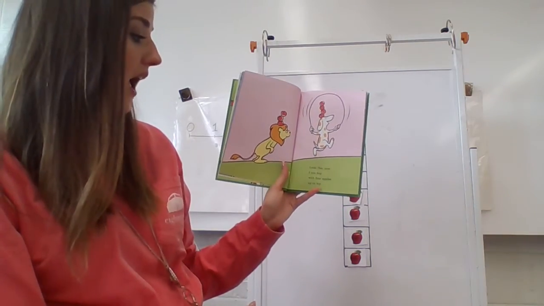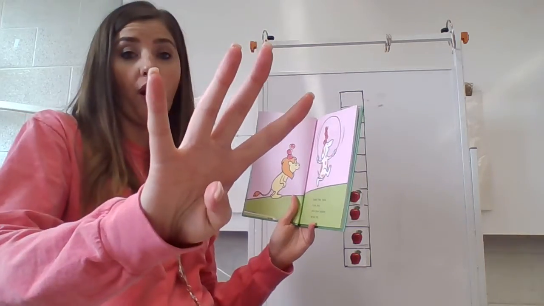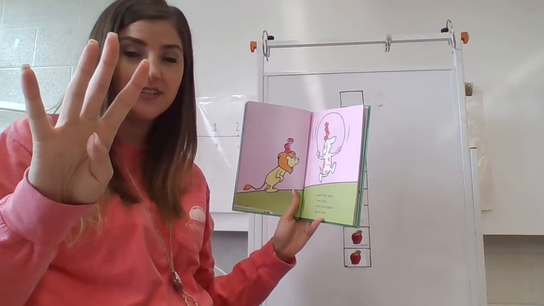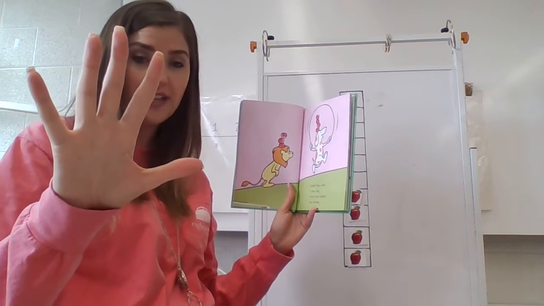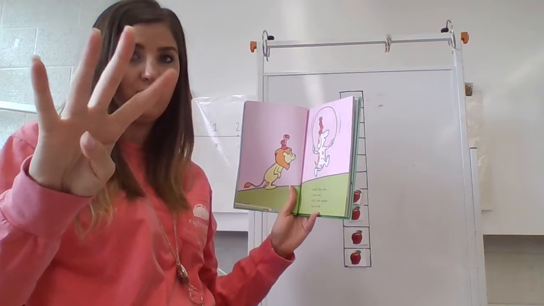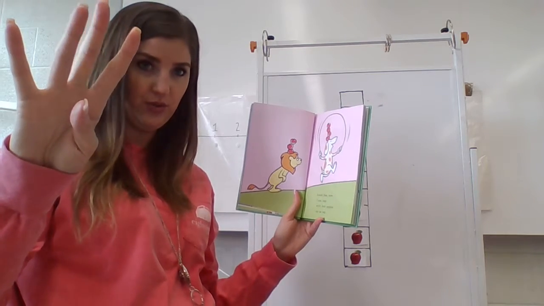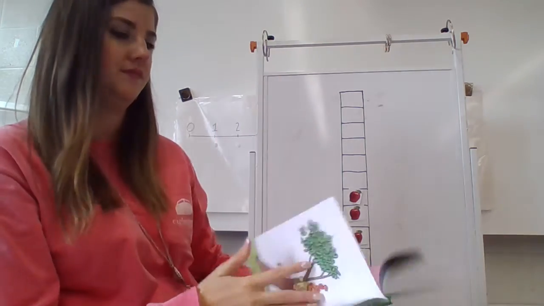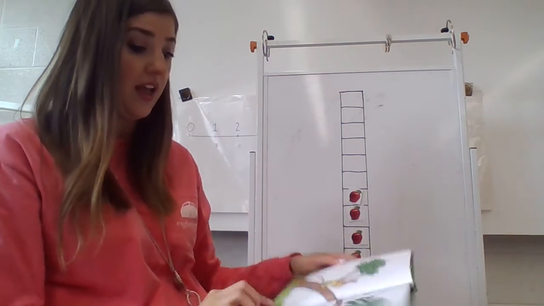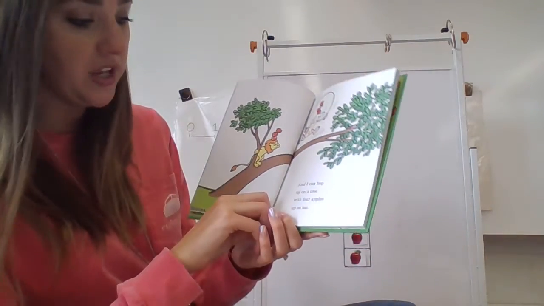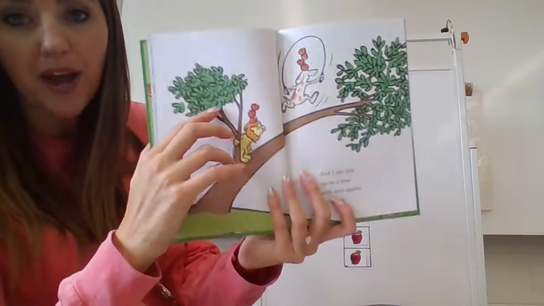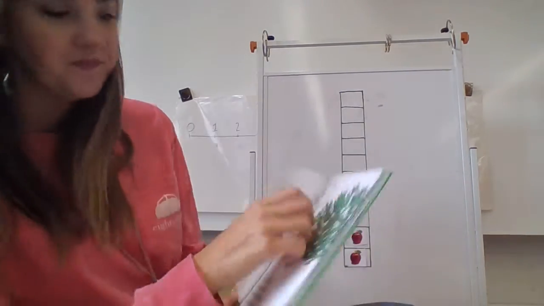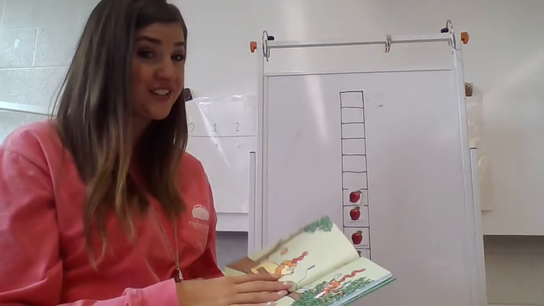Look, see now, I can hop with 4 apples up on top. When I show 4 with my fingers, I can make a whole hand out and tuck my thumb in. 4 fingers are up. 1, 2, 3, 4. And I can hop on a tree with 4 apples up on me. 1, 2, 3, 4. I don't think I could do that.